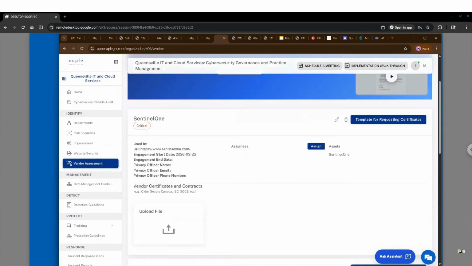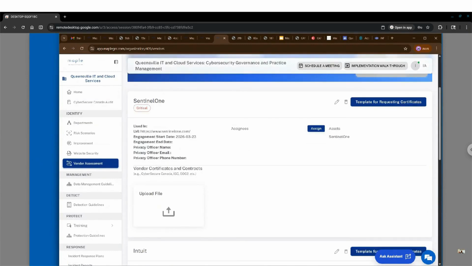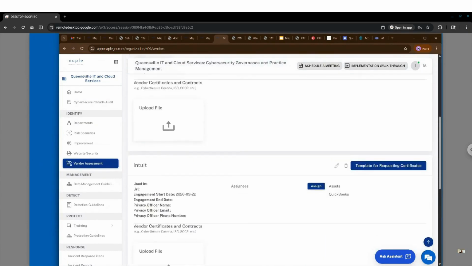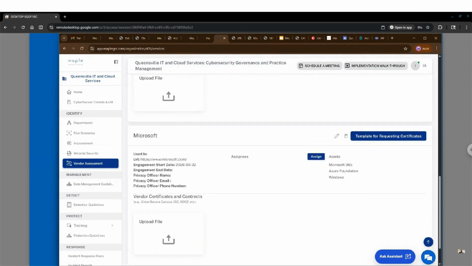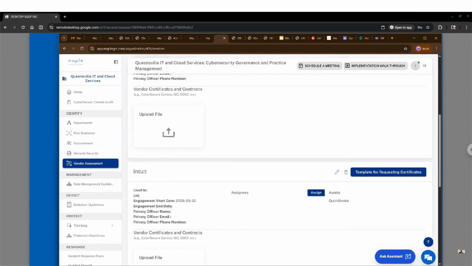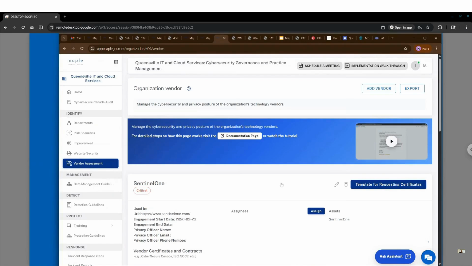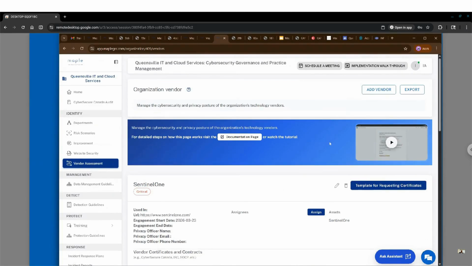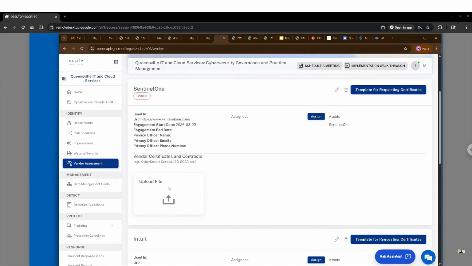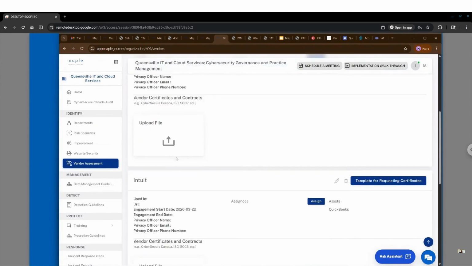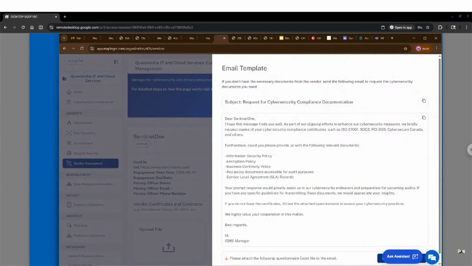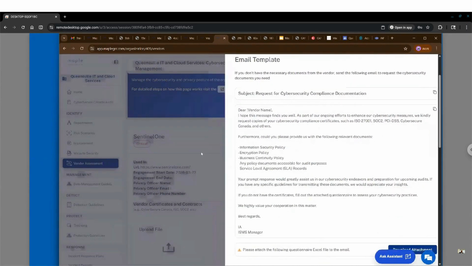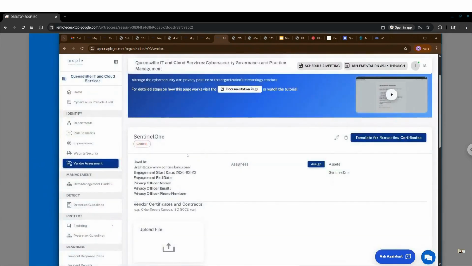Vendor assessment is quick. These are the vendors we had for our tools. We have to make sure all of them have a specific certification, like ISO or SOC 2. So I can come here and upload these files, and usually Maple will upload them for you as well. Right now it doesn't show up because this is a demo, but in your environment, you should see it within a day. Their third-party certificate is required, and if we can't find it, we can click here and send them an email asking for their certification. That's one of the requirements at this stage.